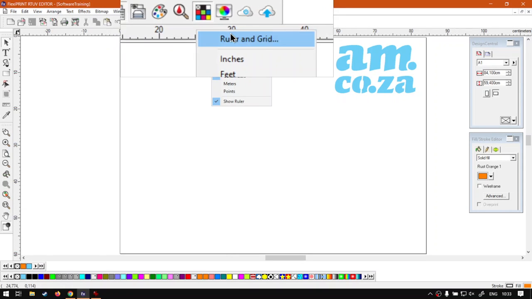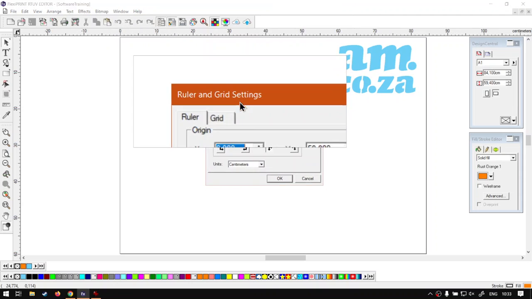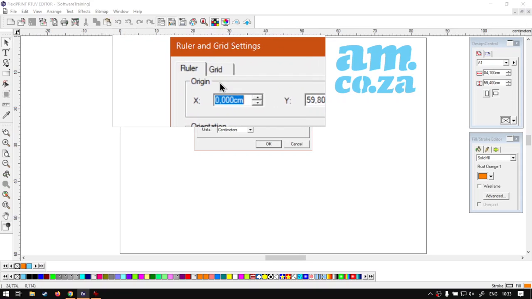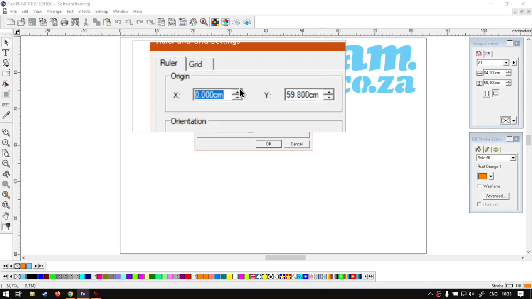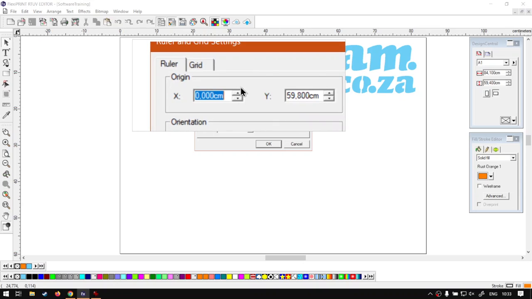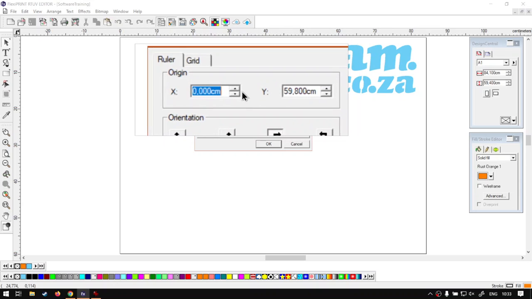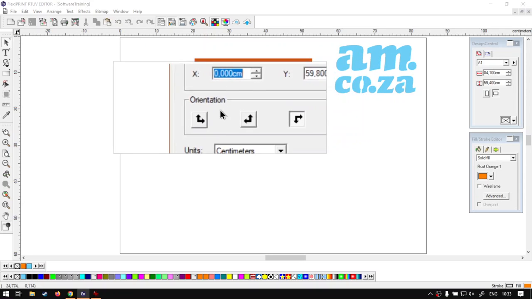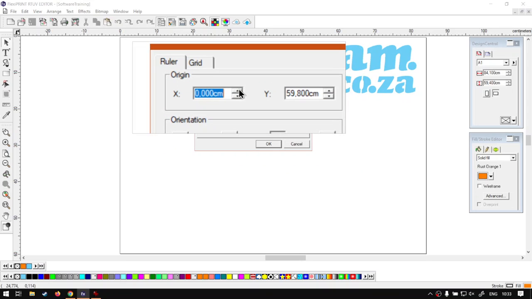We're going to right click, then choose this option, Ruler and Grid. Then under the first tab here, you can see we've got Ruler, and our first option is Origin. Now this will be the origin of X and Y. So if you wanted to, you could always set custom values here depending on your workflow, and then maybe just look at what the default is and make a note somewhere so that you at least know the default settings if you need to set it back. But yeah, that is it on the origin, where the origin is located.